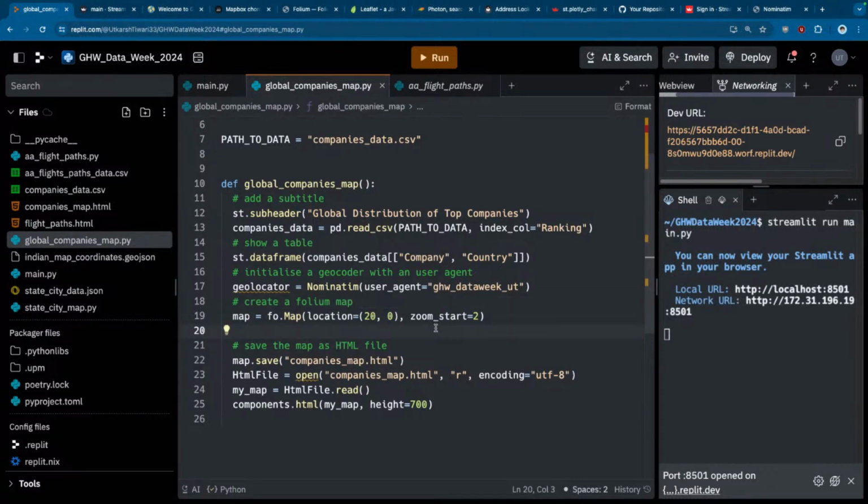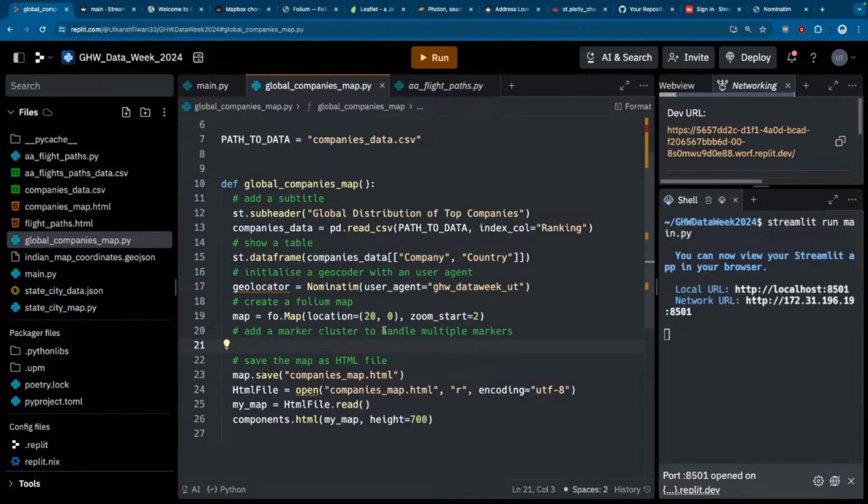And now the next thing, the interesting bit, would be to add a marker cluster to handle multiple markers. Okay, so what do I mean here?